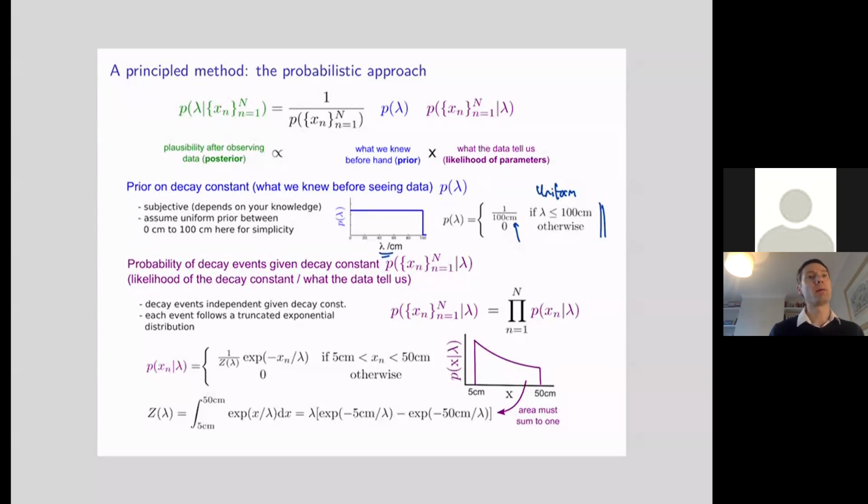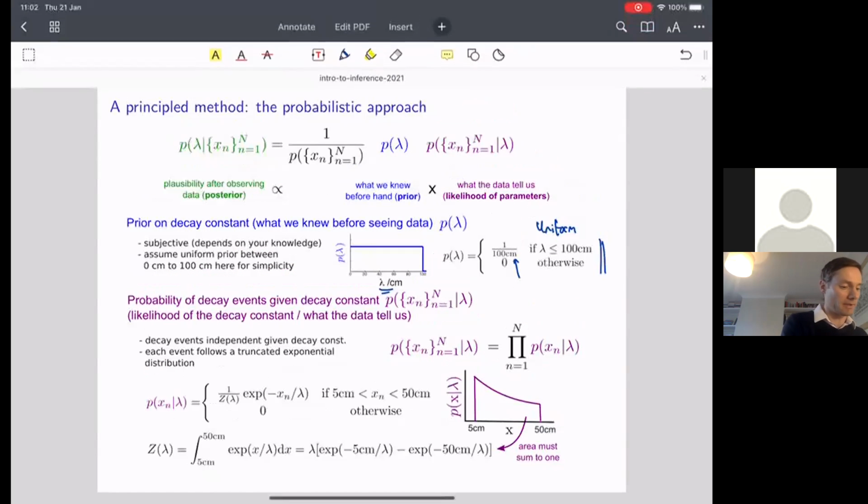Before I do that, I want to take a few minutes just to relate this approach using probabilistic inference back to the ad hoc approaches that we started trying to attack this problem with to begin with, and hopefully argue for why the probabilistic approach is more principled and less ad hoc. So in order to do that, I'm first going to do a tiny bit of algebra in order to form this posterior distribution at the top here. So this thing up here.